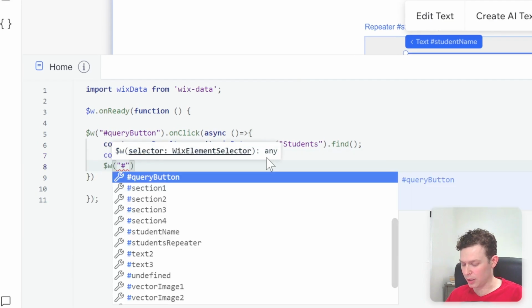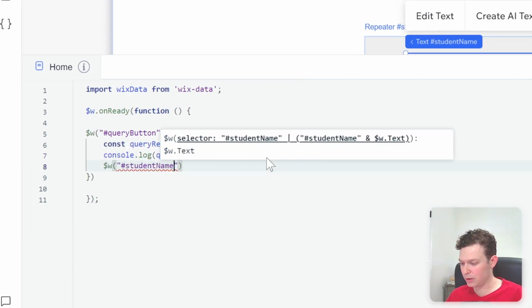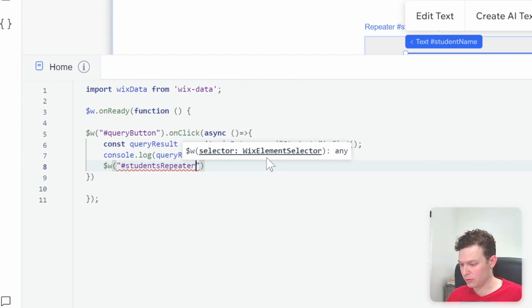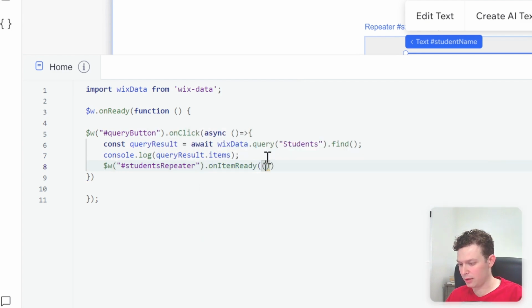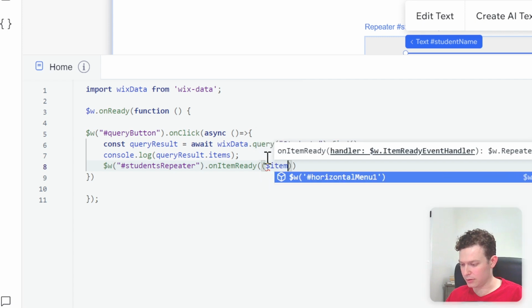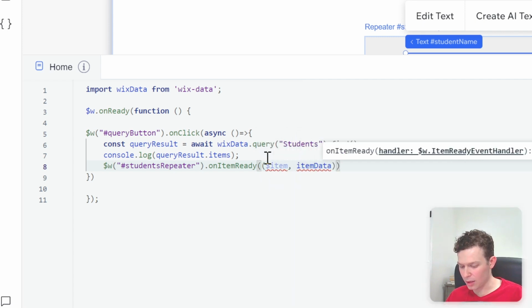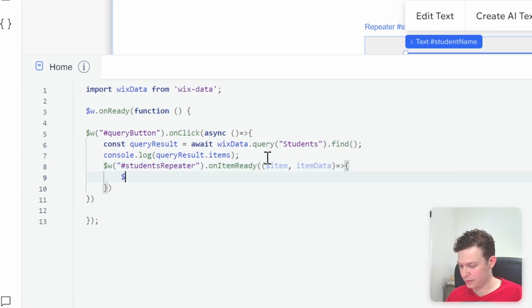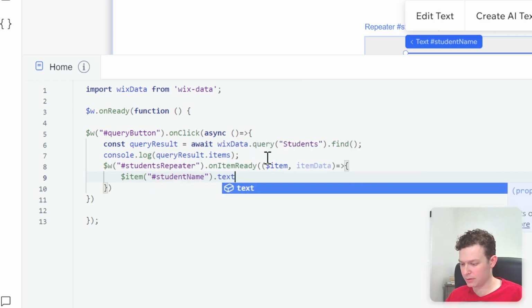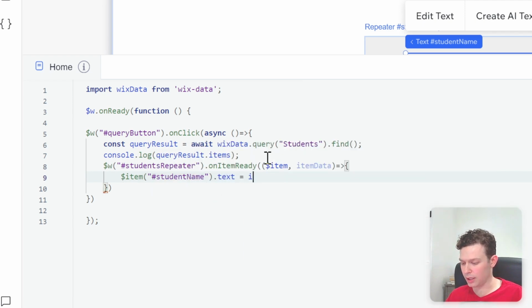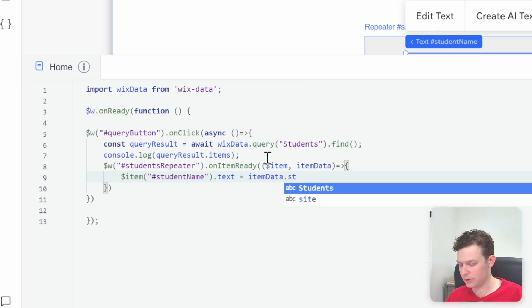So I'll do here students repeater dot on item ready, and select $item and itemData, and then just say that $item student name dot text is equal to itemData dot student.